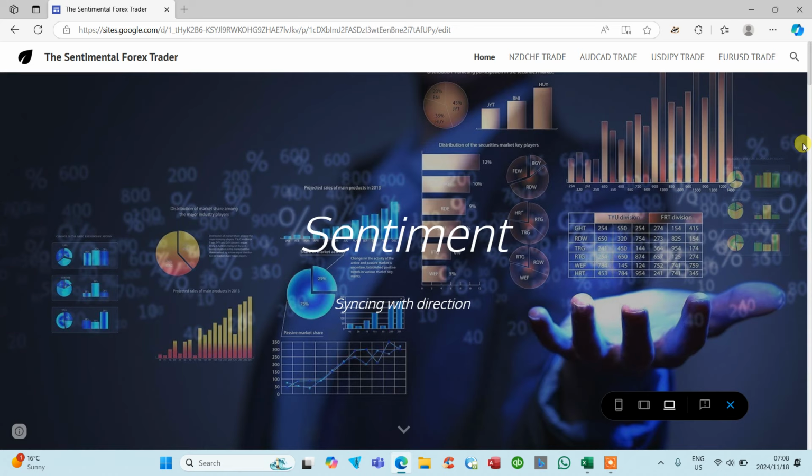Okay, so I use sentiment. That's the sentiment of the trade, the institutions, and that includes the commercials and non-commercials. A lot of people will look at only commercials and look at only non-commercials, but there is definitely a dynamic between obviously the two. So I include both in my formula.